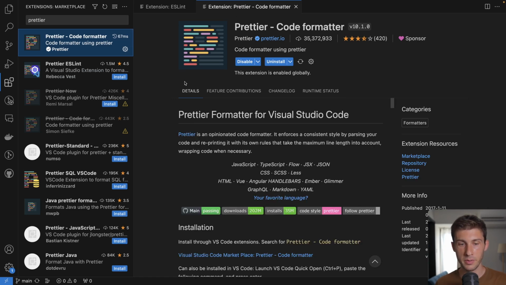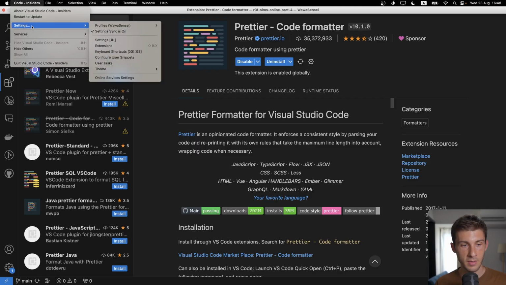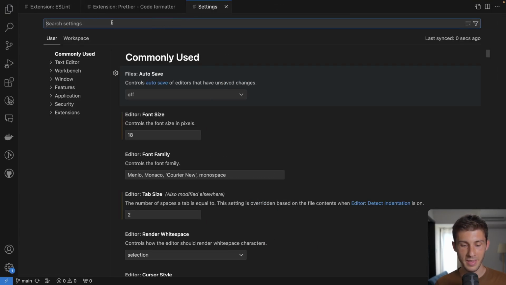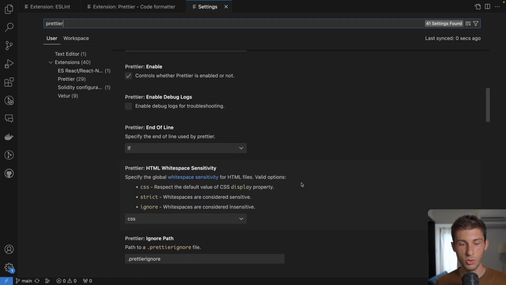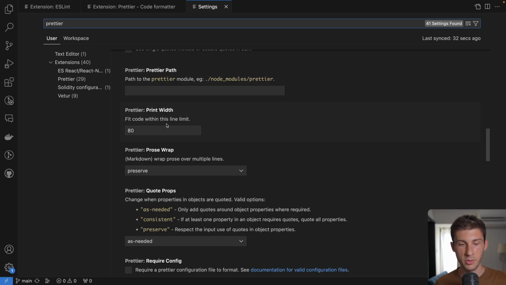It's a code formatter. What it means is when you save your file, or you can also trigger it manually, it will format your code with the settings that you defined. It helps having clean code and consistency over your projects. To define the settings for Prettier and ESLint, you can go on the top bar, Code, Settings and open Settings. Then search for Prettier. And you have all the settings. You can see my settings, but of course it's up to you to find the one that fits more your coding style. For example, there is print width, so my lines are never getting over 80 characters.